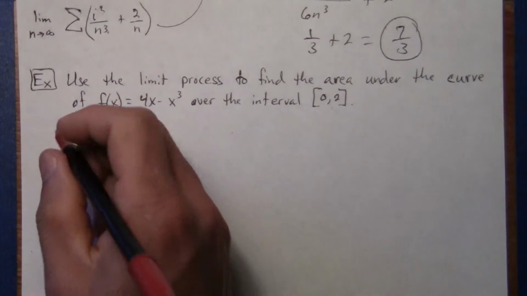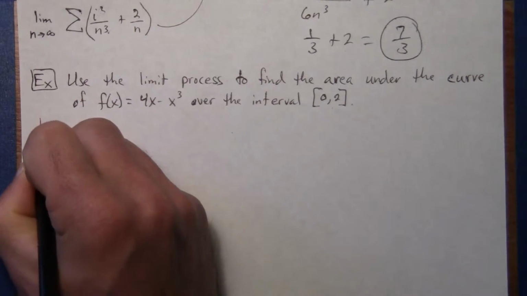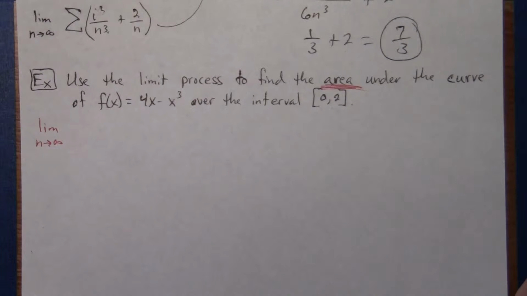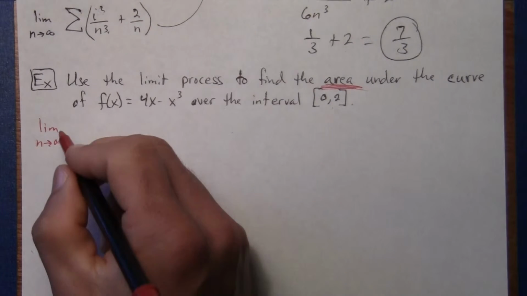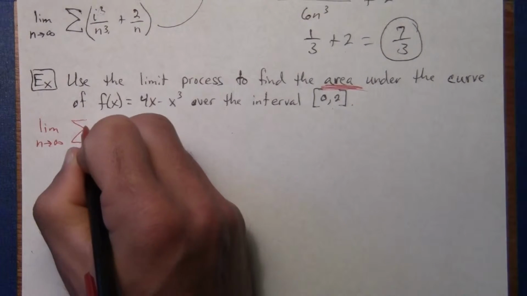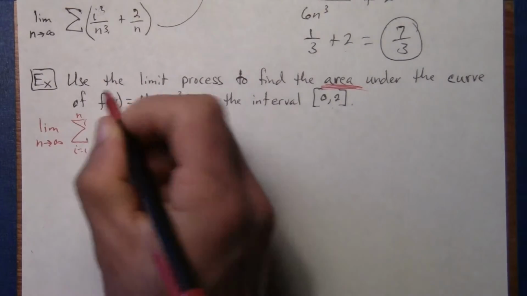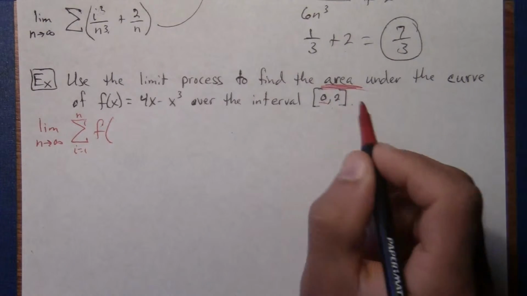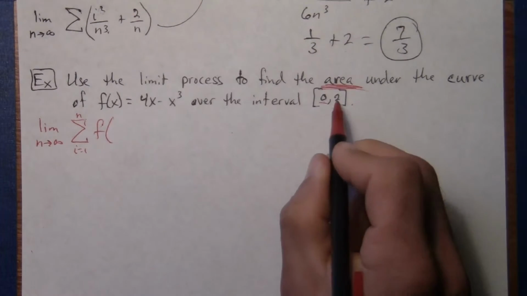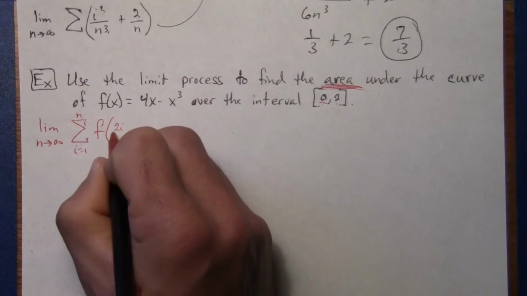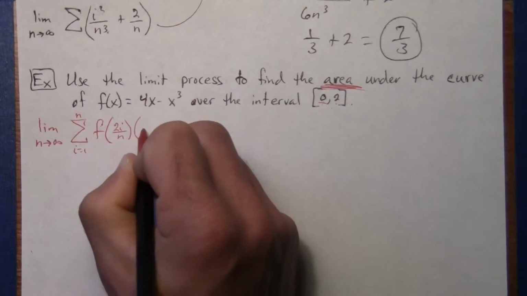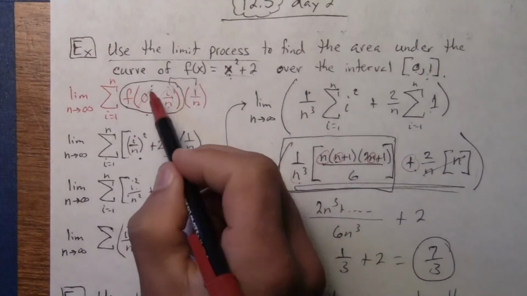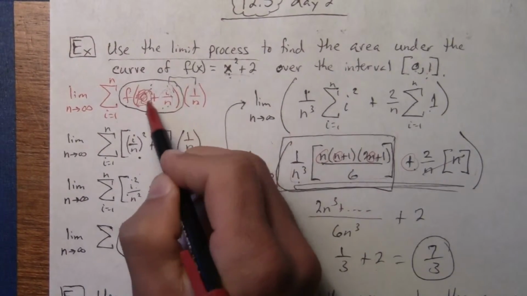Using the limit process, so again, I've got the limit as n approaches infinity. Of course, when you're reading through it, it's telling you to do this and trying to find the area under the curve. Limit as n approaches infinity of the sum as i goes from 1 to n of f of, and now a is 0, so I don't necessarily need to write that. It's b minus a, so it's going to be 2i over n times 2 over n. So set up exactly the same as what I did here. It's just that because this is 0, I don't realistically need to write that.